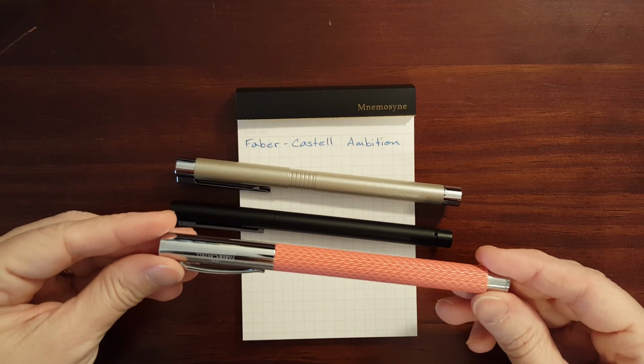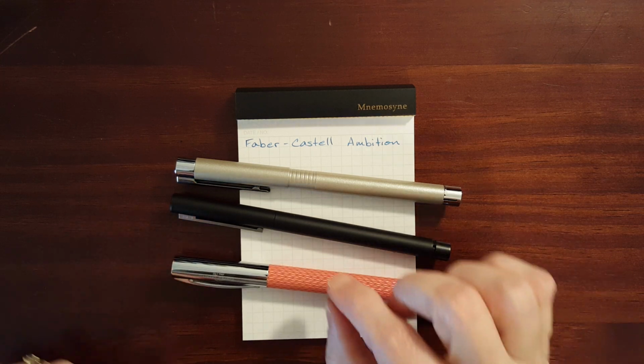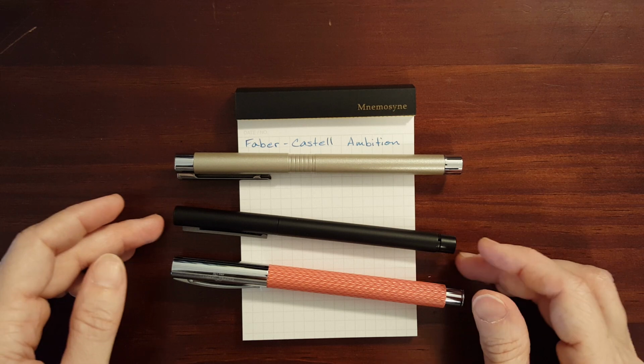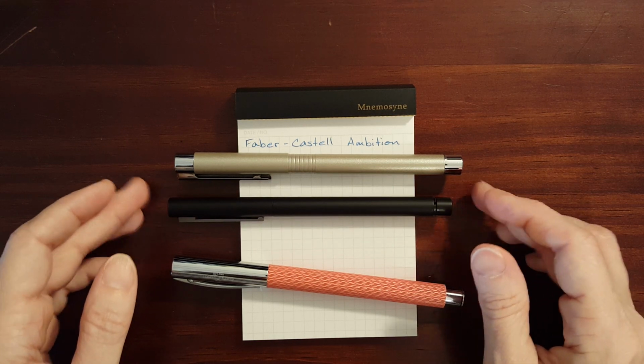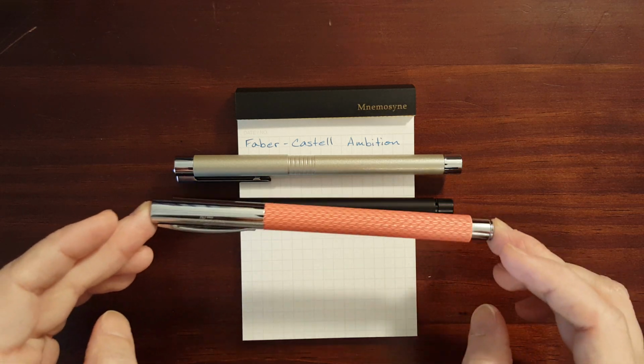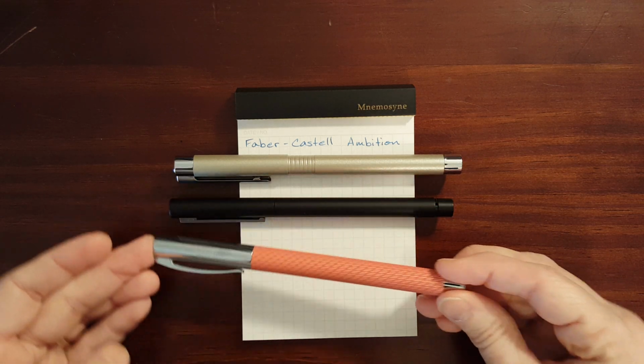I have to say, I'm very happy with this. In fact, I think I like this better than the two Lamys. I'm fans of these two pens. They're super workhorse pens, but this one's just a nice looking pen. I like the way it looks.